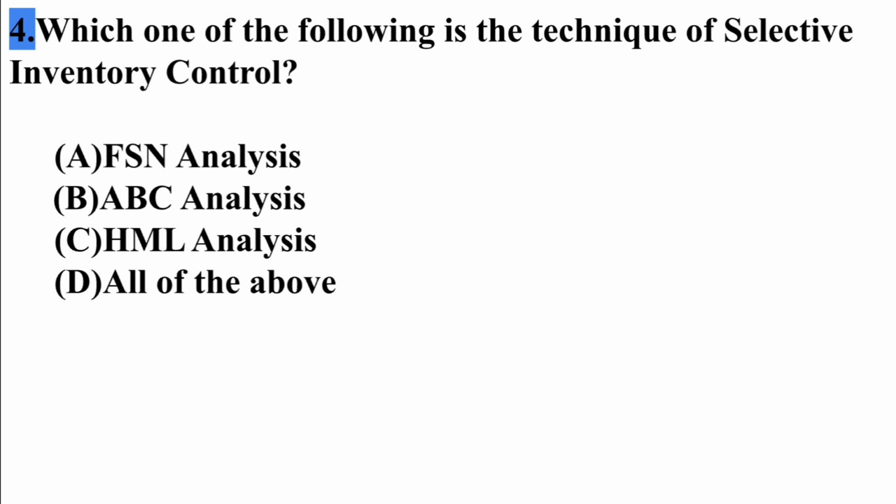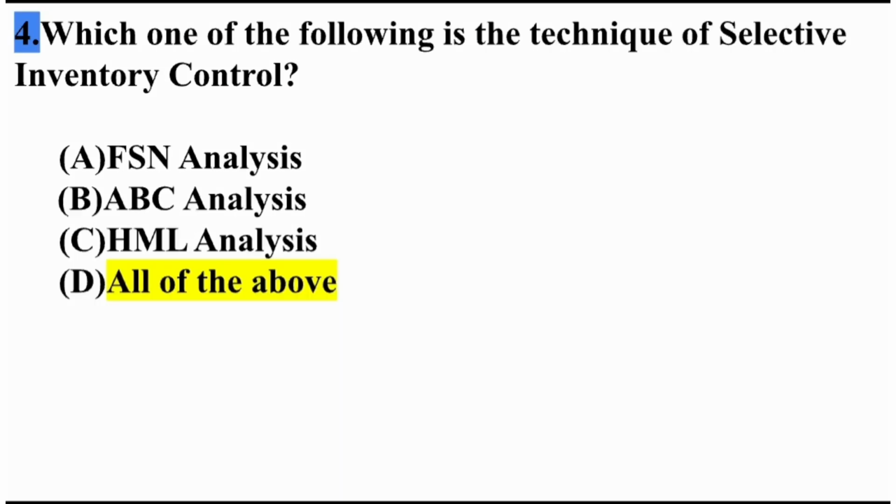And next one is ABC. ABC stands for always better control. Okay, we also have 3 categories here, A, B and C. A means high price, they are expensive. They need to be controlled closely and they are less in number also. And B means they are relatively less expensive and they have only moderate control and they are moderate in number. And C means they are high in number, they need only lesser investments and only minimum control is needed. And the HML analysis means high, medium and low.